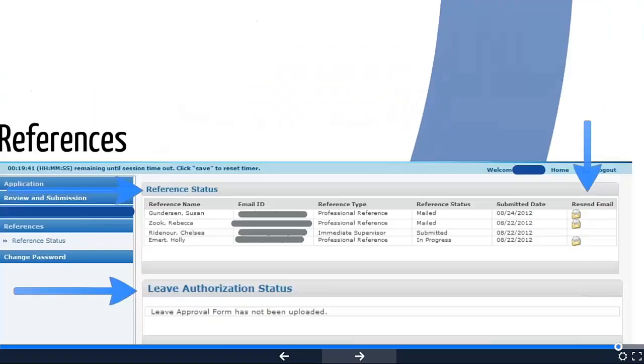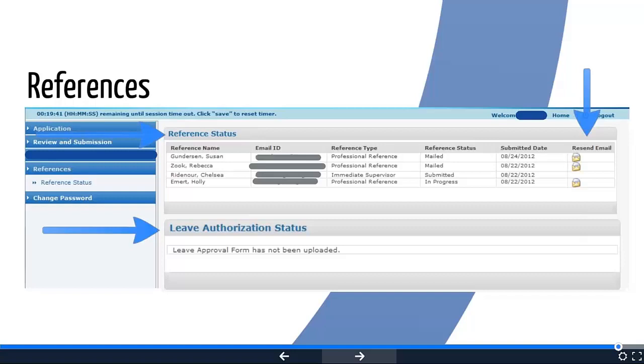Throughout the application process, including after submission, teachers should use the Reference tab to check the progress of completed applications and references. In this section, you are able to resend an email to your reference to remind them to complete the reference. It is common for the automated emails to end up in the junk mail folder. Please tell your references that the email will come from fulbrightdat@iie.org. It is your responsibility to ensure that each of your references submits the online reference form by the application deadline of December 13th, 2017.